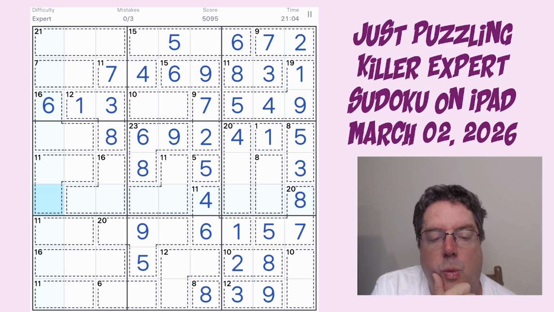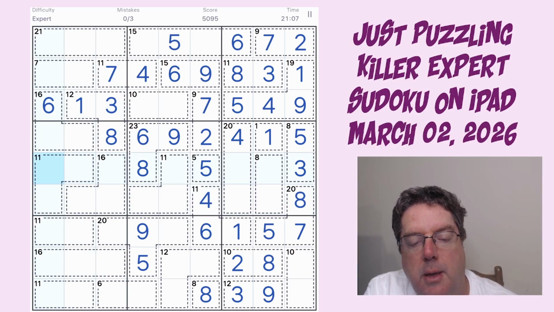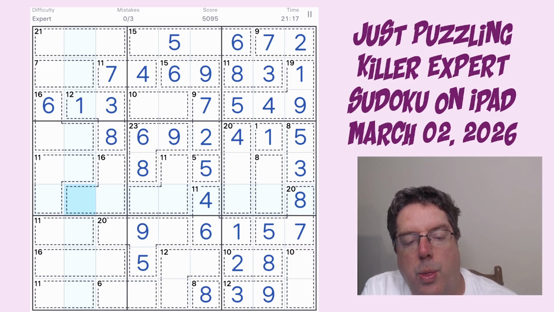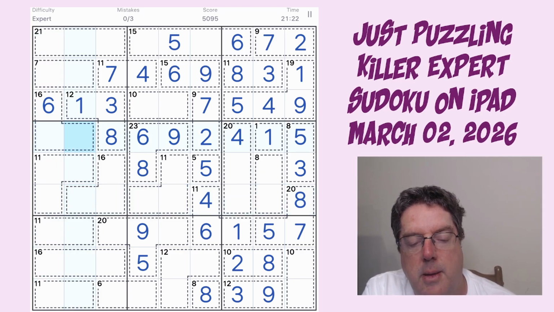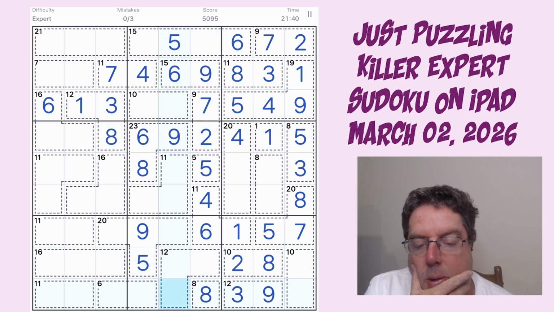1, 6, 4. 4 comes across here. 5 comes across here. So 4, 5, 7. 4, 5, 7 works. 3 and 7. So 4, 5, 7 does not work because 7 and 3 are there. 3 comes across here. Still got 3 and 1. So 3, if this is a 1, this would have to be 11. 2 and 9's out, 6 and 5's out, so 7 and 4 still works, if that's a 1.